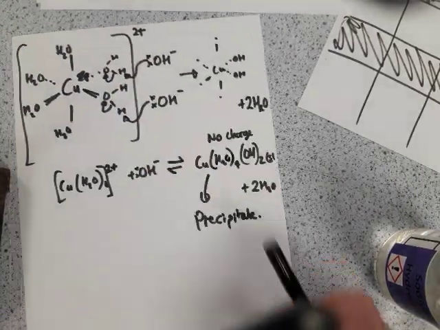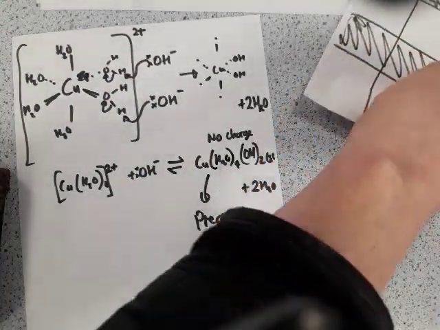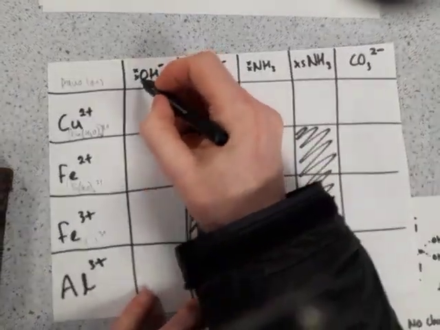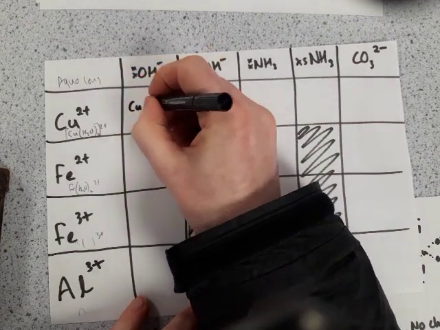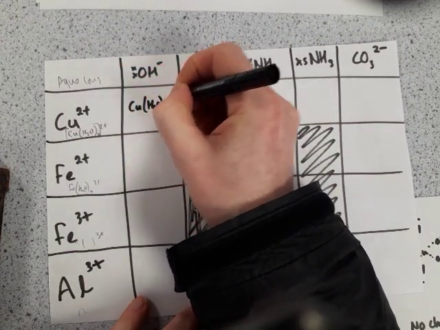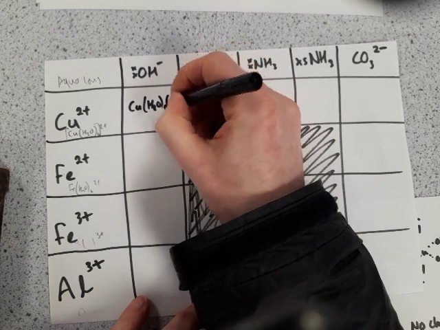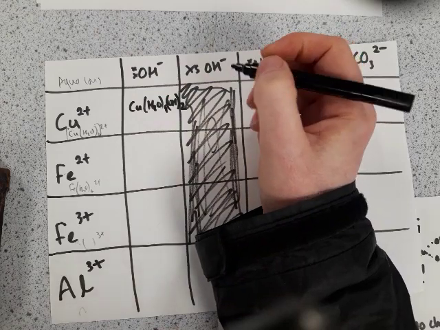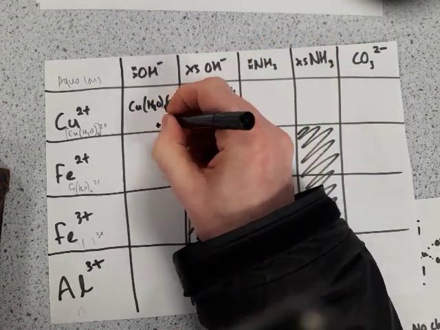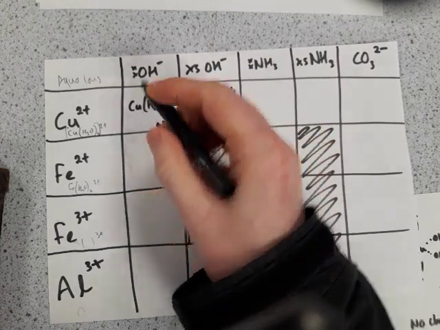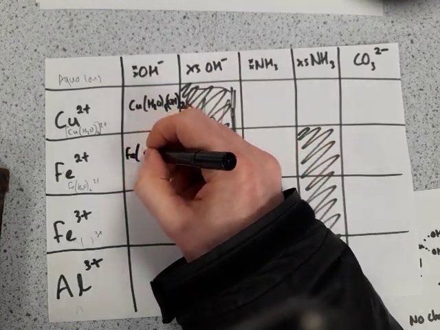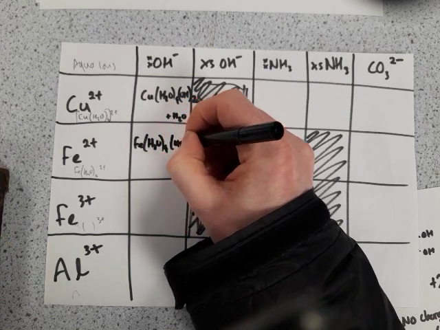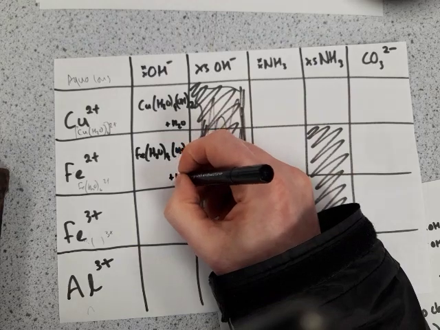Right. So, let's go back to our table. How this looks on the table is this. We know that when we add two OH- to here, we will make Cu(H2O)4(OH)2. That's not quite fitting in the box there, I need a slightly sharper pen. And the OH- become H2Os. So, in this case, the iron would do exactly the same. Because it's iron 2 plus, you will make Fe(H2O)4(OH)2, and you'll make H2Os as a byproduct.